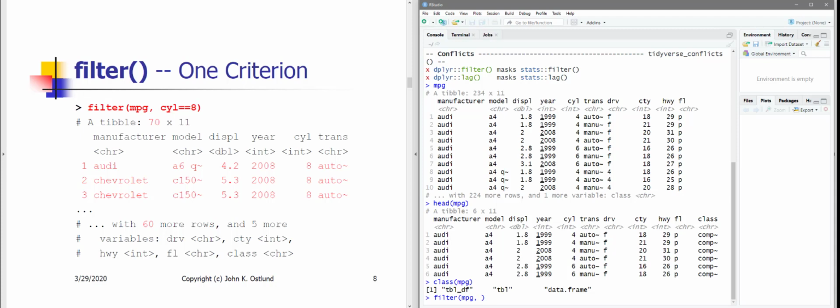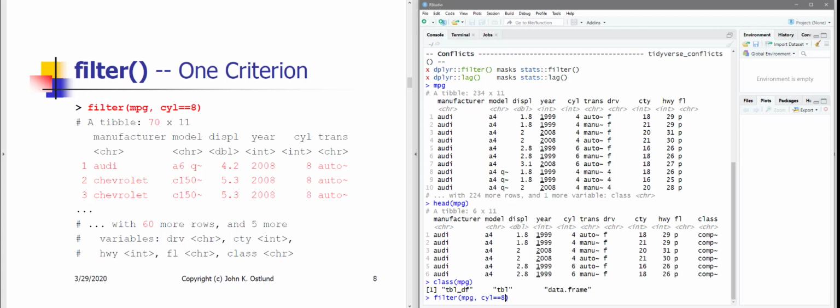And if I say cyl is equal to 8, what I will get back, assuming I have typed this correctly and assuming that I can compare the cylinders directly to 8, which I can. It tells me here that cylinder is an integer value, and so I can compare that to a number.